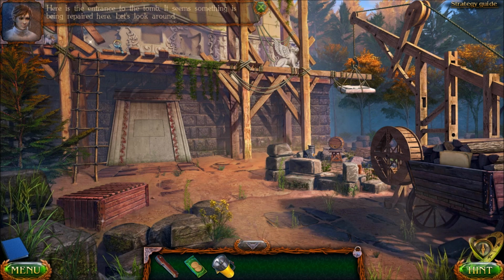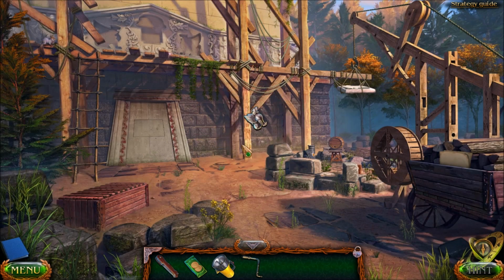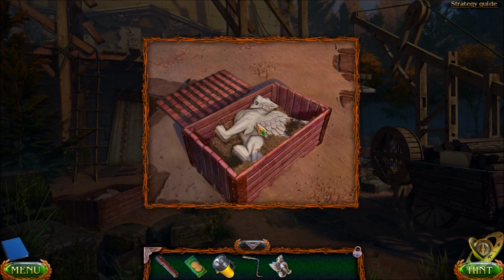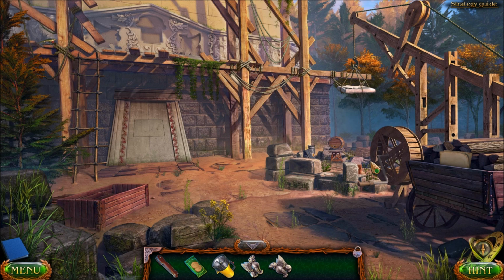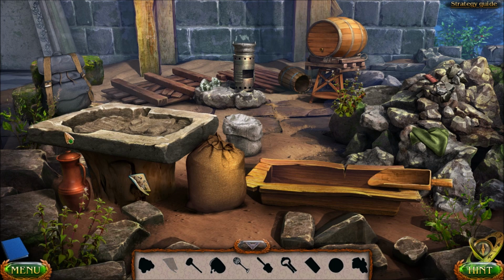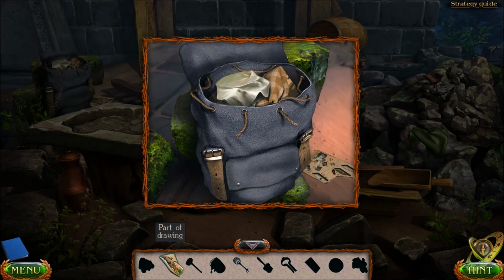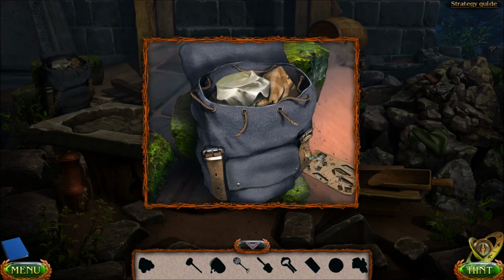Let's look around. What we need to do is find all three of these things. There's a handle there. One is over here. Use your knife to get the second one. There we go. For the third one, you're going to have to use your handle and make it yourself. It seems that reliefs for the eaves of the tomb were made here. Okay, you grab that part of the drawing, and then you're going to use it on this. Those are the instructions. Very complicated set of instructions. You need to do all those things in the labeled order.